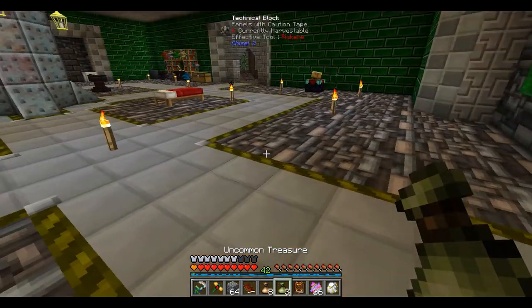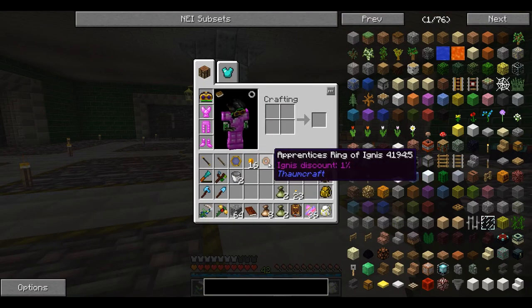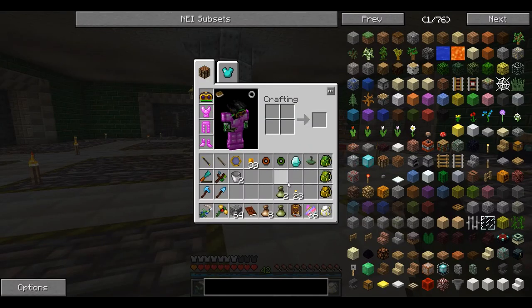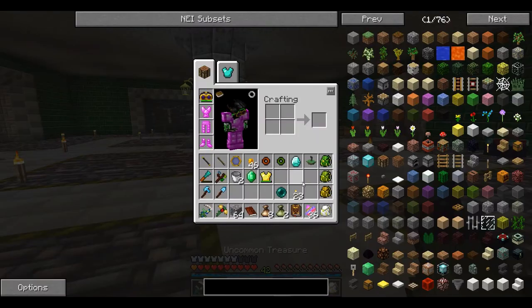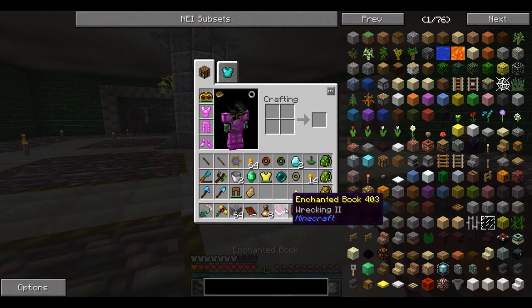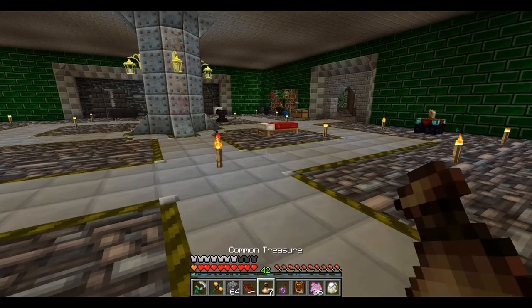Let's open our treasures first, see what we got. Some gold coins. Apprentice Ring of Ignis and Terra. Cool. A diamond. That's always cool. Emerald, chest plate, and an ender pearl. Cool. More rings. That one's of air. Ooh, an enchanted book. Wrecking 2. And knowledge fragment. Just a bunch of junk.